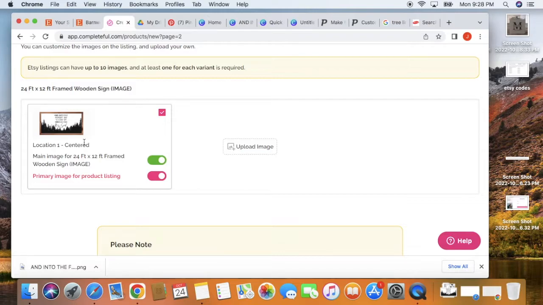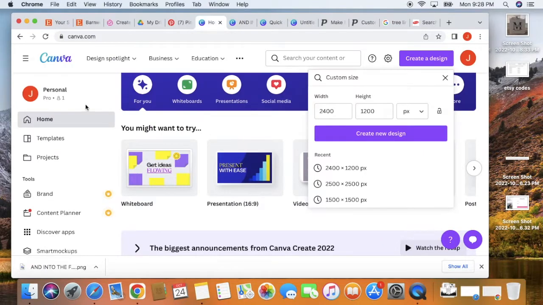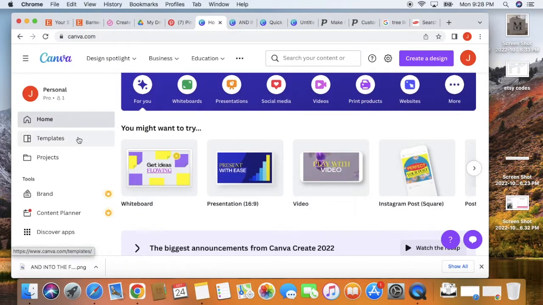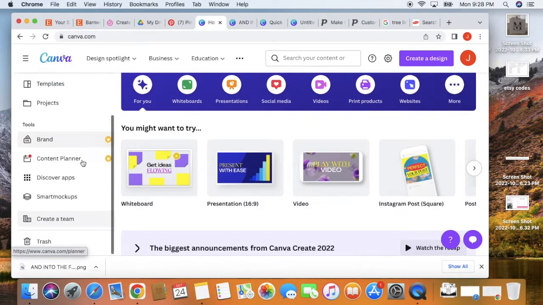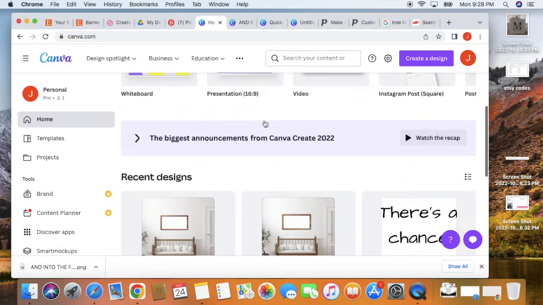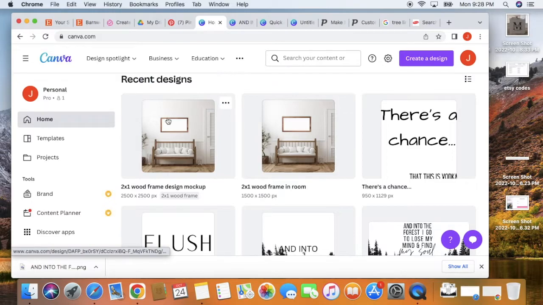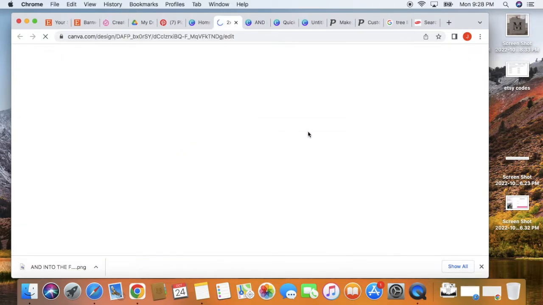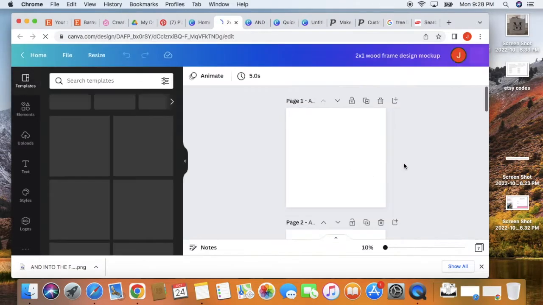Now, each time I create a listing, I'm going to build a file with a download link so that you guys have extra images and you can use the same images that I'm using. And I'll kind of show you what you can do with Canva. So I designed some things earlier today whenever I was creating some images. How do I get to it? I'm not too familiar with Canva, like I said. So let's click on this one. I think I've created multiple in here.